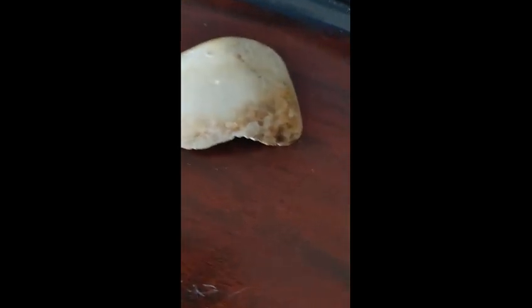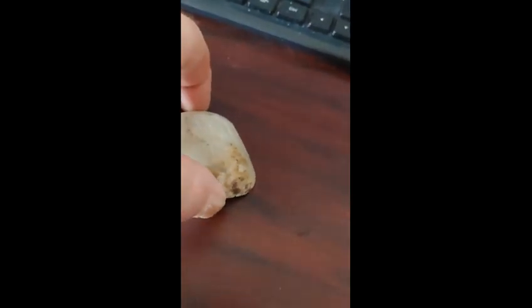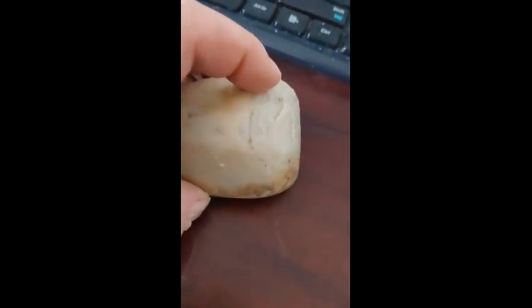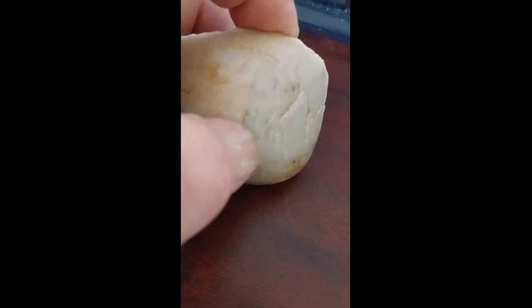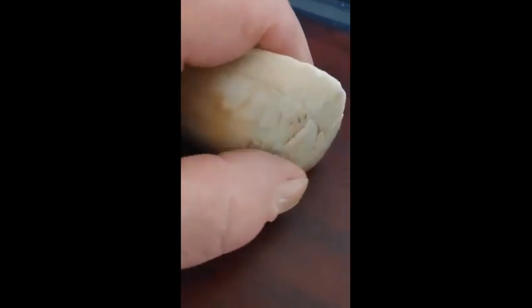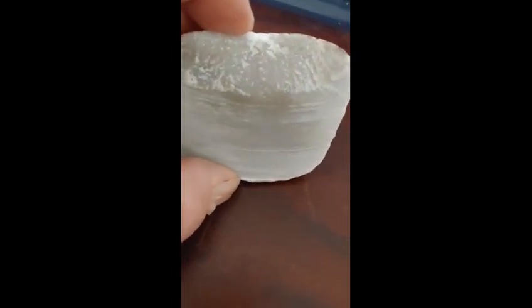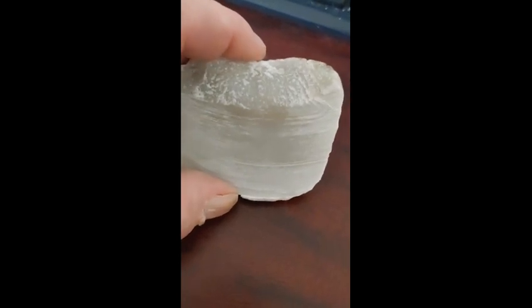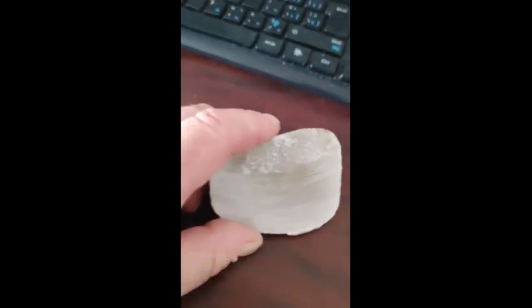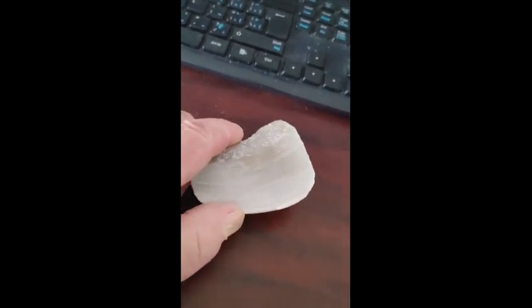And I suspected that in a video I made a couple years ago. From what I could see, I found a boulder almost similar to the weight and size of this, and almost looked the same, and I put this up a couple years ago. I showed these, like, it's obviously just normal rock or something that would have shattered. That'd be jagged edges. This has been tumbled and tumbled and tumbled in a river, and I think the way it was shaped, it was formed that way from the deep pressure. So I'm pretty sure it's nice white nephrite.